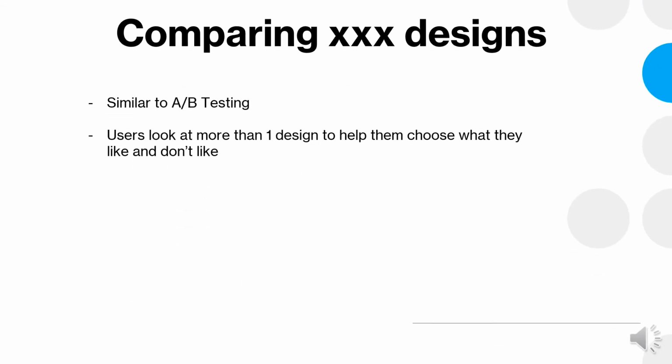Comparing multiple designs is basically similar to A/B testing, and we looked at A/B testing in our previous videos. The idea behind comparing multiple designs is you show users more than one design that you have, and that's going to help them select what they like and what they don't like. That's basically it.